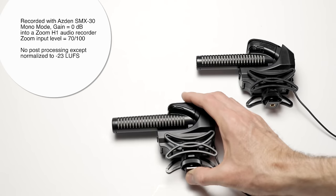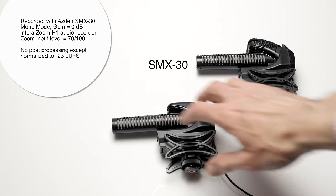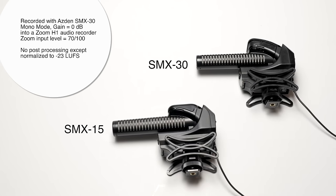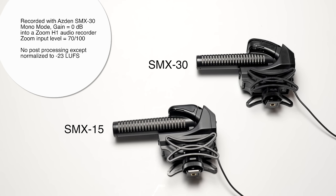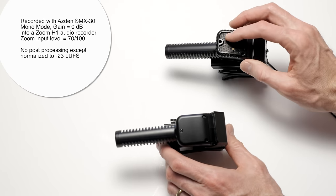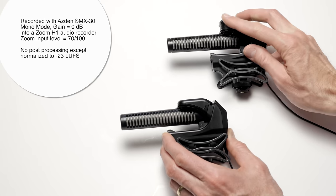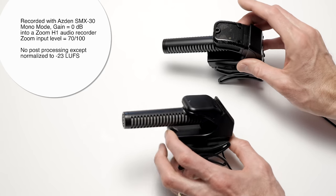One great feature of these two microphones is their aggressive price point. The SMX-30 comes in at $250 US, which is quite good considering it has both the mono shotgun mic and the stereo mics. The SMX-15, if you just need a dialogue shotgun microphone, comes in at about $200 US. Overall, I think this is a fine choice for those looking for a mic with a very natural sound — it doesn't have that hyped low end you sometimes find with other microphones. If you like a very rich low end, you'll probably want to look elsewhere, but this has what I'd consider a fairly natural sound overall.